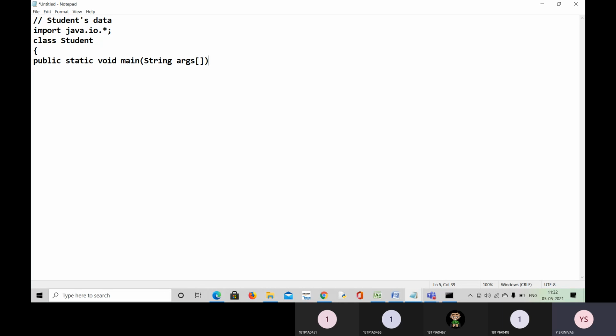Till then, whenever you are accepting data from the keyboard, please write this statement: throws IOException, with capital letters I and O. Otherwise, you can write Exception also. You need not write IO also. This is also okay. Throws Exception or IOException.